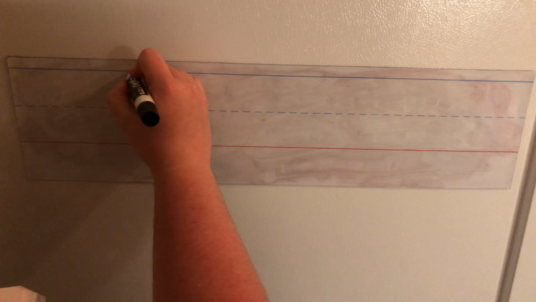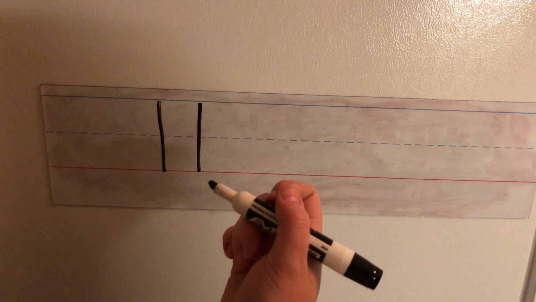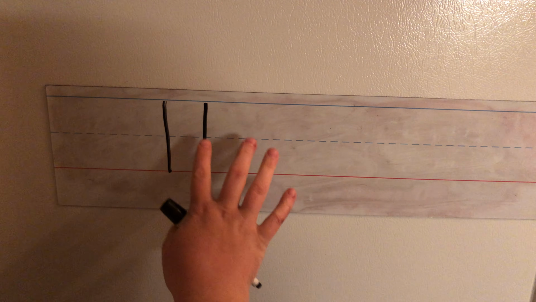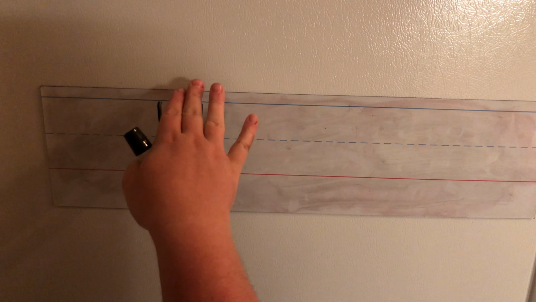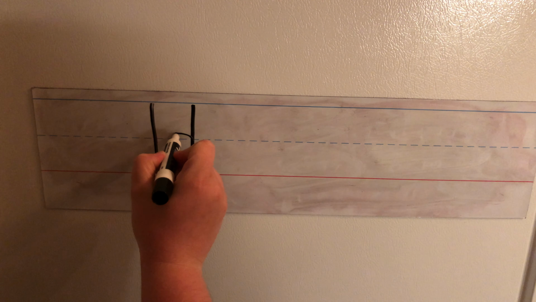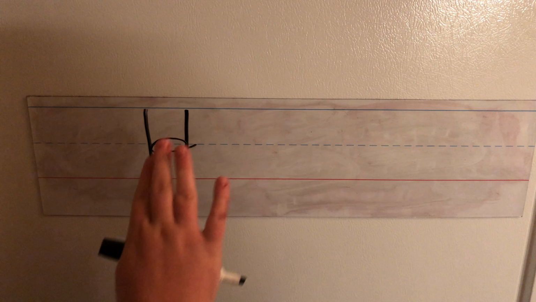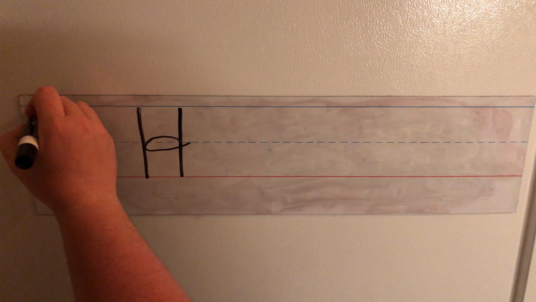The next two letters start at the top and pull straight down to the bass line. These two letters are H and K. So watch how I write my H. I'm going to start just like a regular H, and then I'm going to go on my right line, I guess you would call it. I'm going to cross over to the other line and then finish it like that.